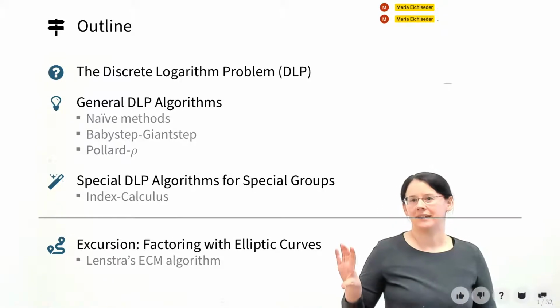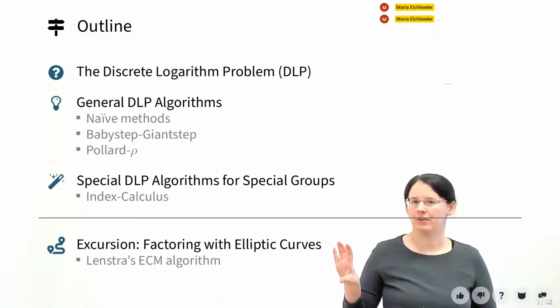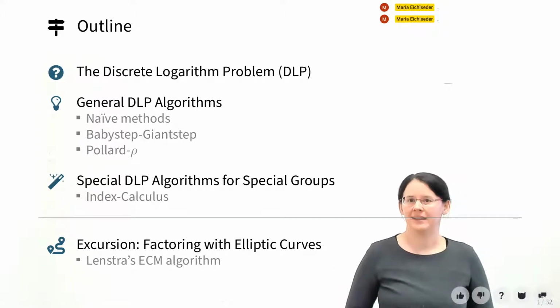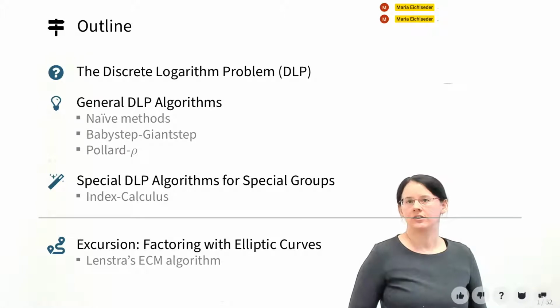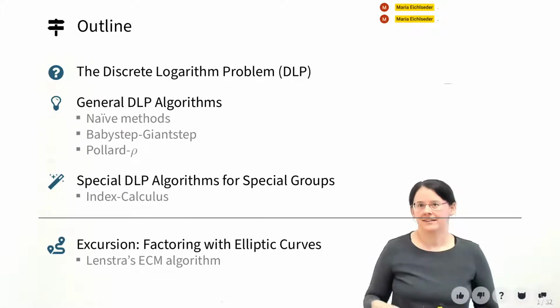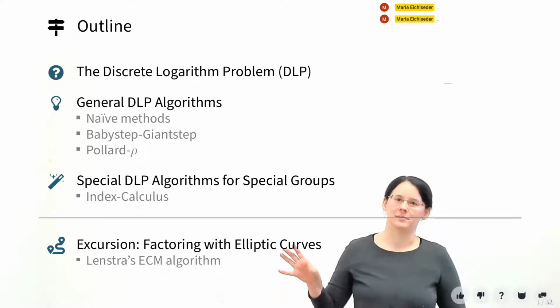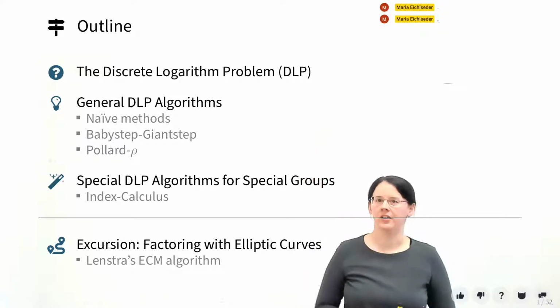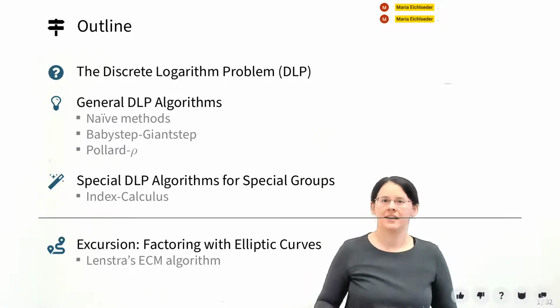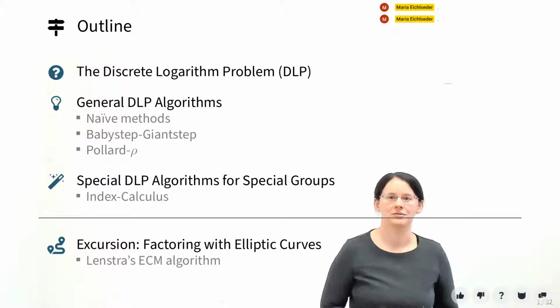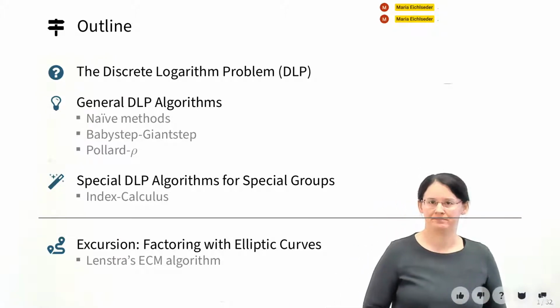And since all of this is going to be a bit shorter than the regular lecture, we will still have time at the end to have a look at one of the topics that we skipped last time, namely Lenstra's elliptic curve factoring method. And actually it fits here quite well because it takes up several ideas that we will see earlier in these other parts. And afterwards we're going to return back to discrete logarithms for the summary.